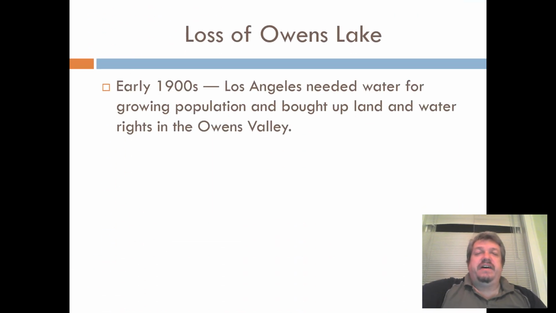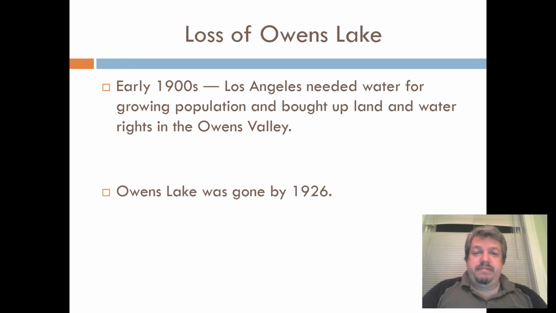That's not just confined to Asia. The same thing happened here in North America. In the 1900s, as the city of Los Angeles grew, they needed more and more drinking water. They get a lot of their water from the Colorado River, but that wasn't going to be enough, so they actually dug a canal up through Northern California to all these small lakes. And one of the things they did was they sent out people before the canal was built to buy land around these lakes. That way, the people who lived there couldn't stop them.